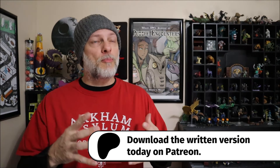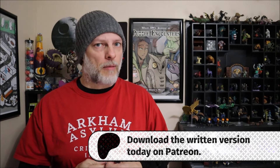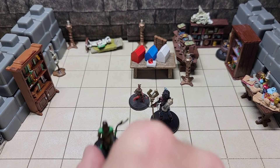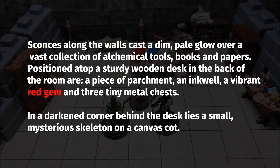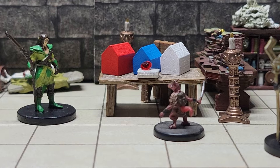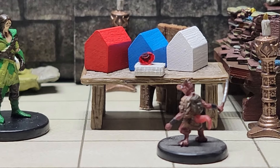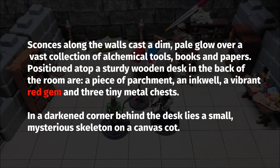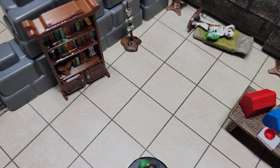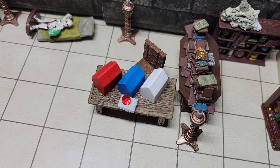Now let's get started. This is a puzzle we're going to call the Heart of the Goblin Lich. Our characters are going to enter a laboratory and we're going to read them the following: Sconces along the wall cast a dim pale glow over a vast collection of alchemical tools, books, and papers. Positioned atop a sturdy wooden desk in the back of the room is a piece of parchment, an inkwell, a vibrant red gem, and three tiny metal chests. In a darkened corner behind the desk lies a small mysterious skeleton on a canvas cot.